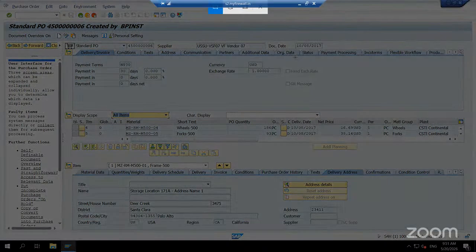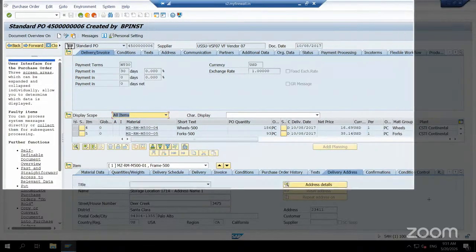So don't feel it is complex or not understandable, or that it's not what you thought ABAP means. But to give you clarity on the outcome of ABAP, I am showing you these screens. We have not started the actual topic of programming or ABAP. So this is how the purchase order looks.